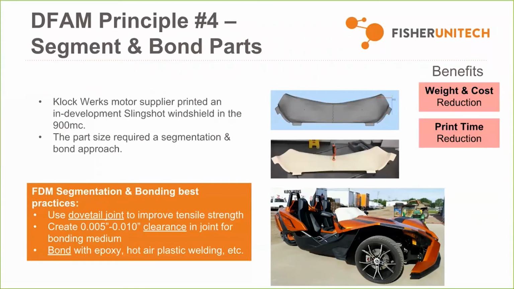One of the simplest solutions in those cases is to simply segment the part. Just cut up the part in whatever sections will fit in the printer and then simply bond them together. A tip or trick with that is to use dovetail joints. There are different software packages that can help you with that. Those dovetail joints will make sure it's keyed properly and it will have the strongest kind of joint.